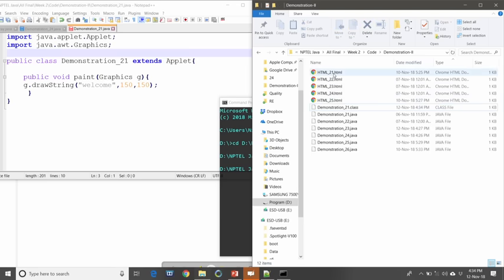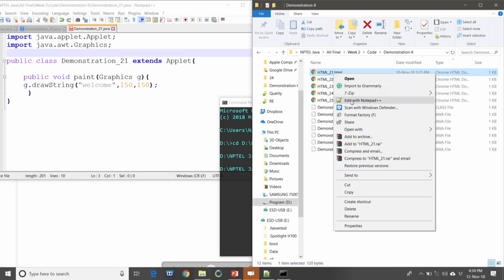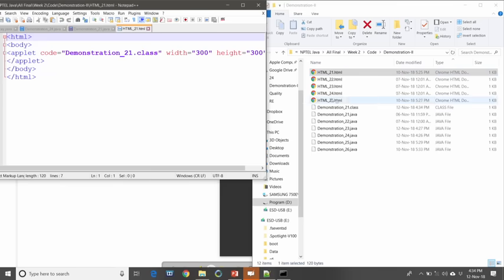Now, in order to run this applet we need one HTML file to be created. The simple HTML file looks like this. Here is the standard syntax, you have to blindly follow it at the moment. Later on you will be able to understand the different tags and the meaning of these things. Today also you will be able to understand the meaning of some tags.